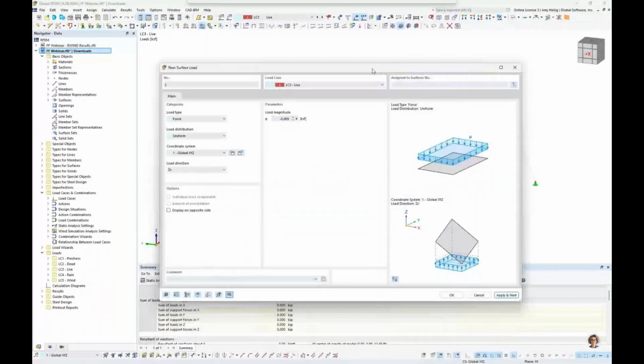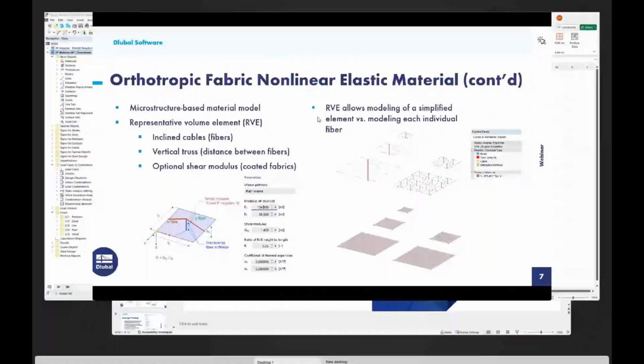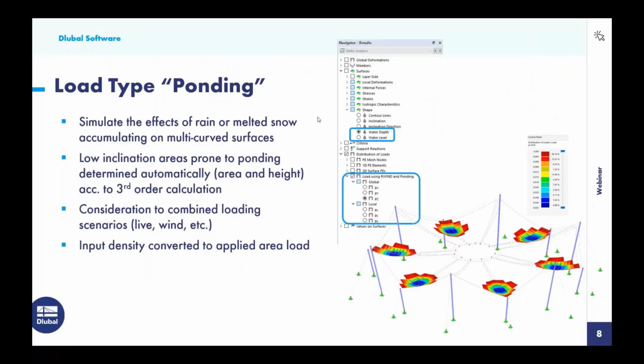And now I can toggle here to the rain load. So for the rain load, we want to take advantage of this new ponding load type. So I'll go ahead and select this, but I'm going to go back to the PowerPoint to also explain this in more detail. So again, the entire purpose of this load type is to simulate the effects of rain or melted snow accumulating on multi-curved surfaces.